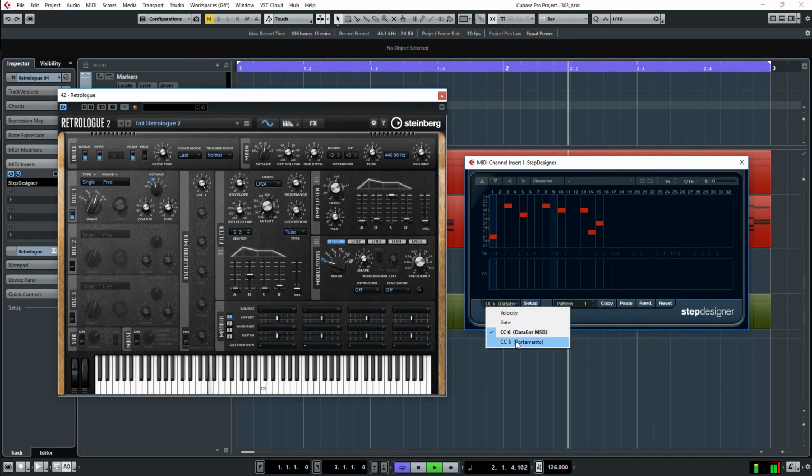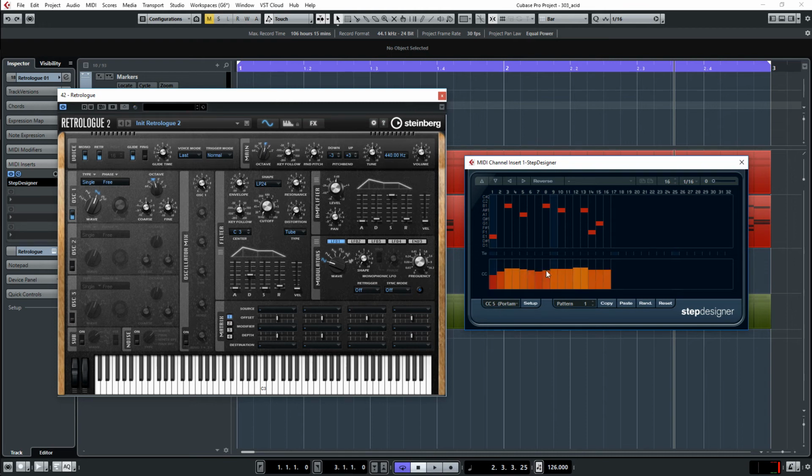Then I go to the next one, the second one, and resonance, learn CC. Okay, now you can see that the resonance is reacting to the controller here. So the idea of controlling the resonance and the cutoff is to make some changes in the setup or some changes in the sound. So let's listen to the sound and change the controller values for cutoff and resonance.